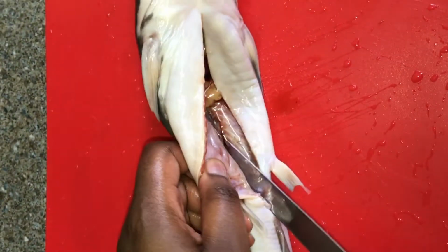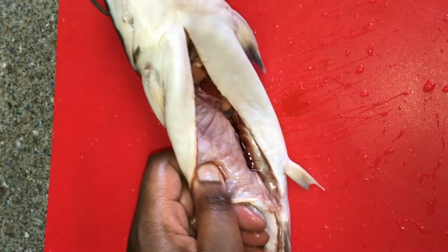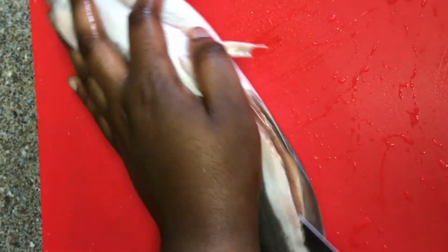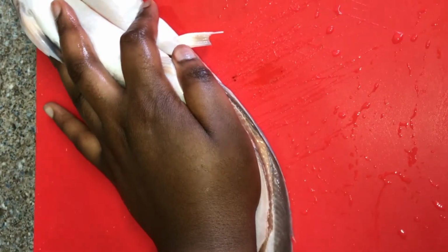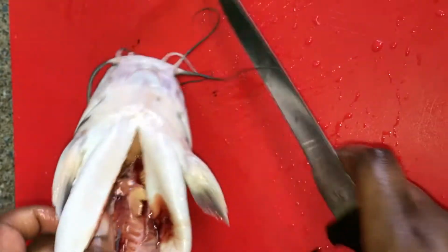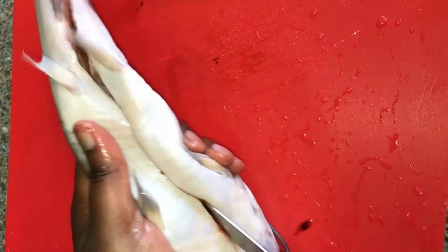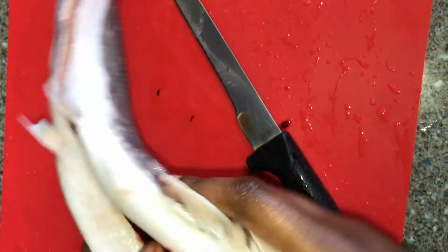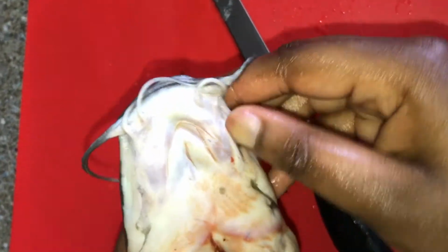Now for this fish, I dissected it, or I cut it downwards, all the way down to its tail, and I would advise you to remove the outer bits of the fish, for example the gills, and as you can see the tail. That's me, personal preference. I tend to remove all of that because I wouldn't want someone eating the fish with all the extra bones on the outside. So if you do have the opportunity, a sharp knife or a sharp pair of scissors would be fantastic. If not, that's fine, but for personal preference, I tend to do it this way.